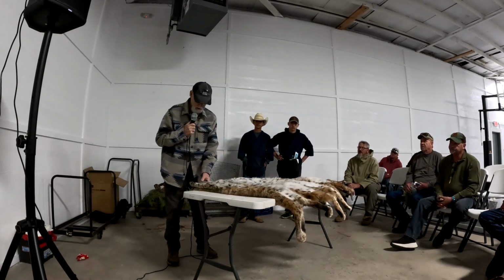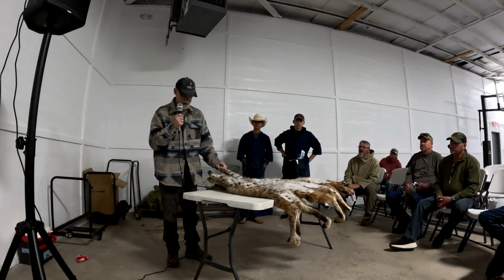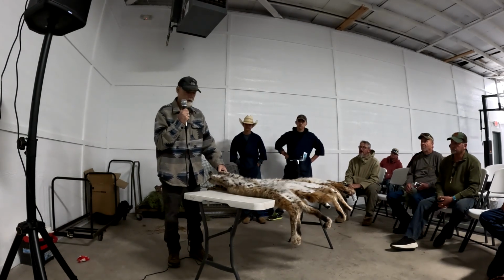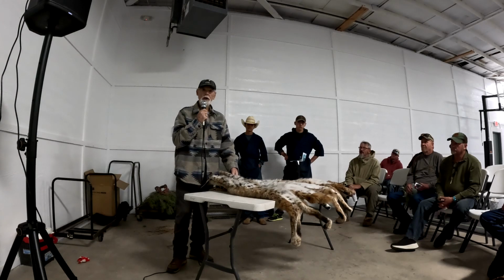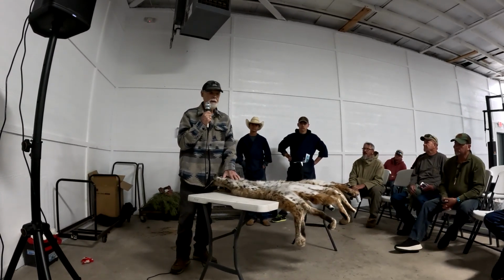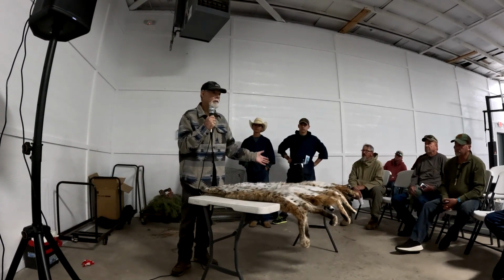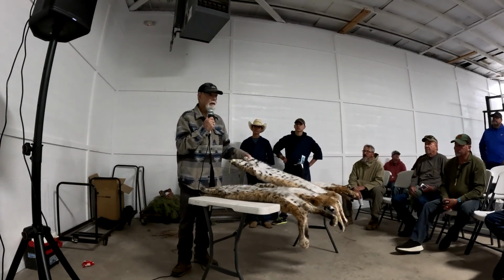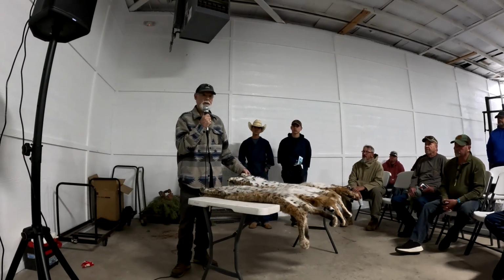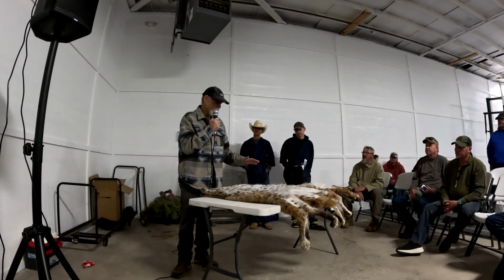Like this guy here, he skinned out the whole paw, which is okay. This is fine. If you're going to sell this for taxidermy or whatever, it's very important to have the whole paw. As far as fur quality, they're going to whack them up. And that's one thing about it: they use the legs also. They make stuff out of these legs. They'll make a jacket out of the legs. You won't believe what they can do with stuff.